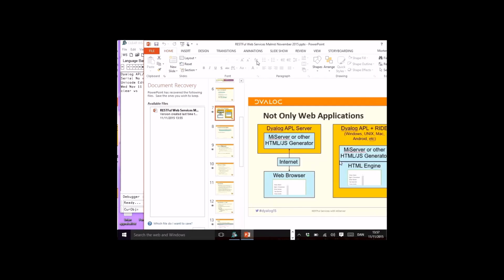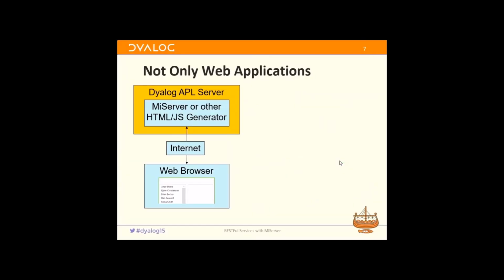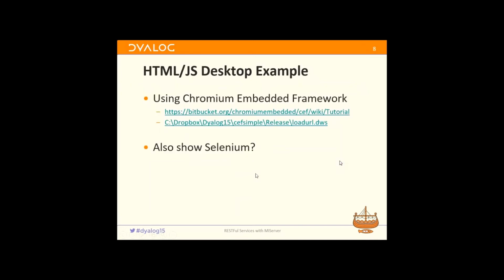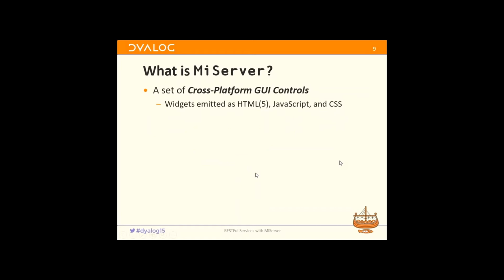Essentially, maybe not MiServer, but certainly this idea of generating HTML5 and JavaScript, we currently think at Dyalog that you might as well get used to it. That's the user interface technology that will be current for the next 15 years. What do you say, Sava? 10 or 15 years, HTML, JavaScript. How long will it be with us? Forever. Next 20. Okay, so as good as Win32. It's the next Win32, I think, if you're thinking about building new applications.